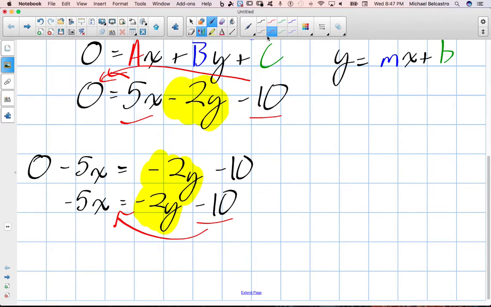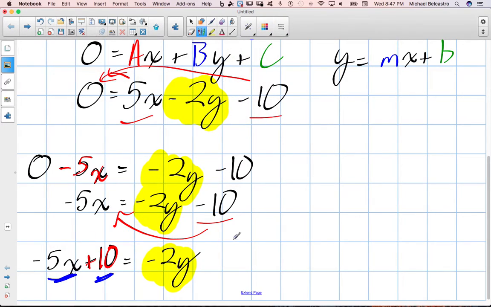Again, we want to isolate for negative 2y, so I now want to move negative 10 to the other side. When I move negative 10 to the other side, what will it become on the other side? Positive 10. That's right, so it becomes positive 10. In fact, I'll highlight those in red, so that you can see the changes that we've made here. It becomes positive 10 on the other side, and we're still left with negative 2y. We can't collect any like terms because these aren't like terms. This has a variable attached to it. This is a constant.